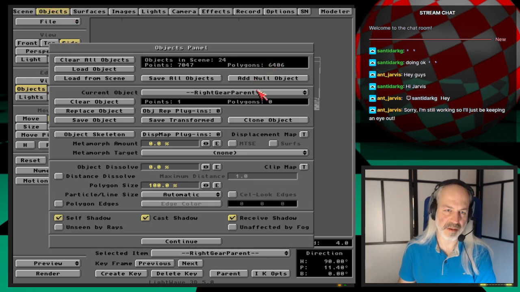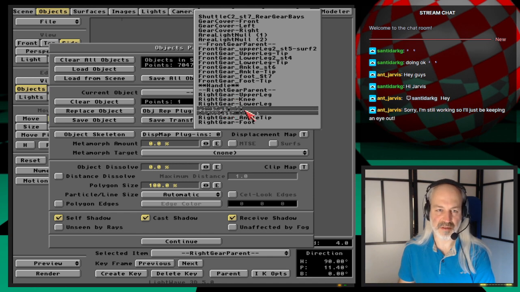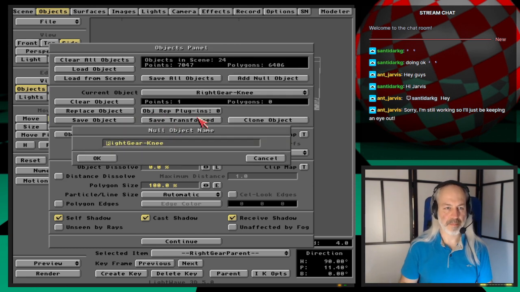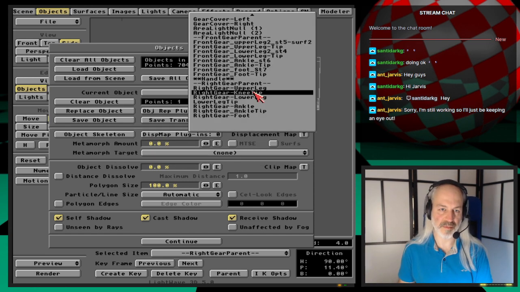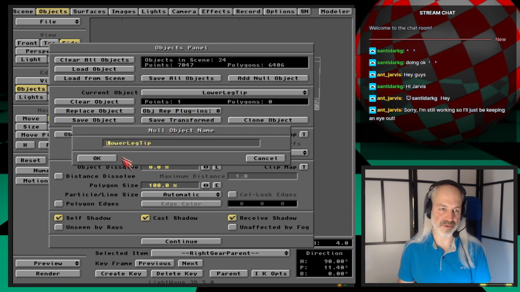Let me do a renaming and correct that. First of all, the knee. I think every null object in this hierarchy should be called tip, like these two. So let me add this. No, it won't hurt. We know what part of the hierarchy it should be.